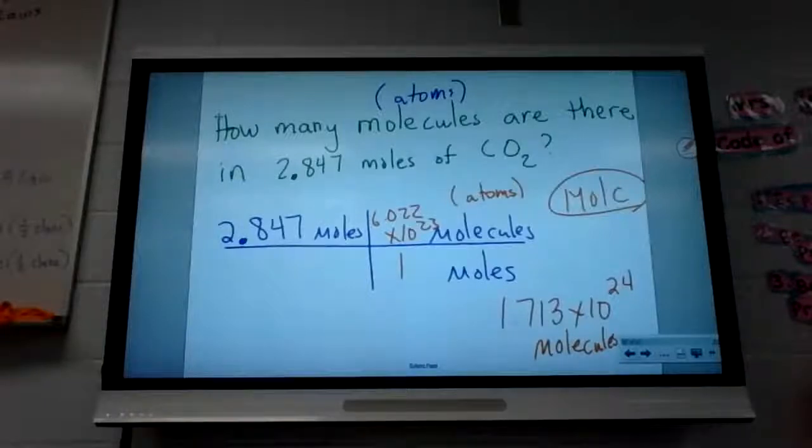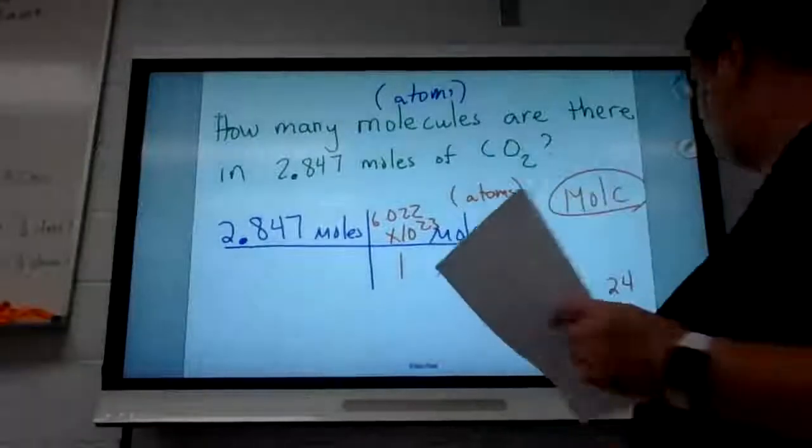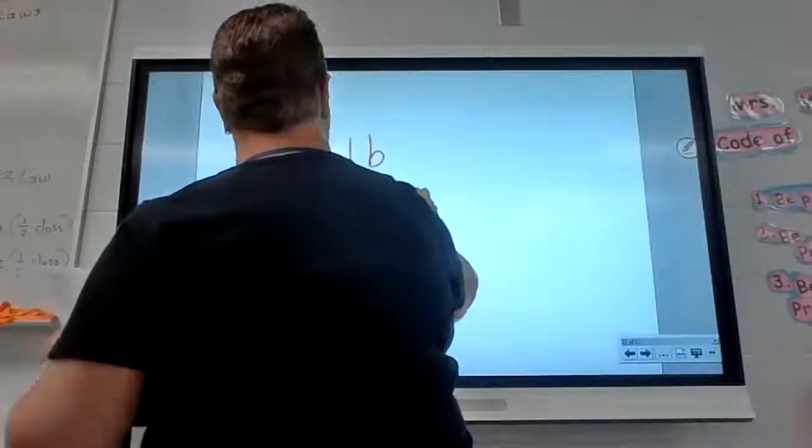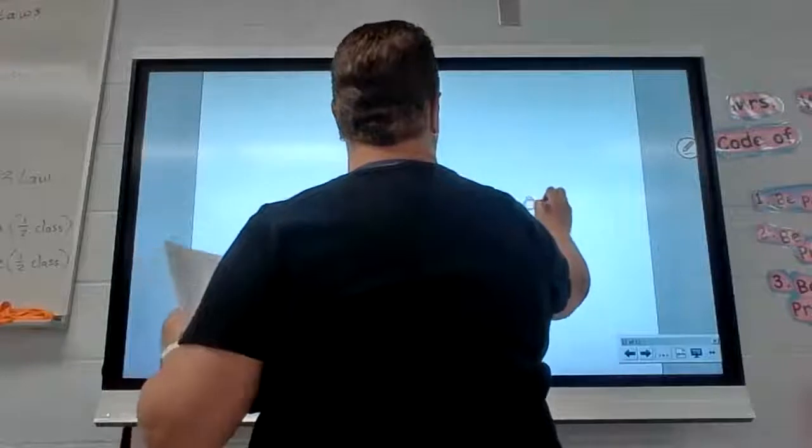Wait, so how can you get the answer with the CO2? Because you don't have a gram in the chart. Okay, yeah, but you only do it if you have a gram in the chart. So that answer would be correct even though, like SO2. Yes, correct. It would not matter what the compound was. All right, we're doing number 1B. Okay, 1B, and then 5 through 9B only.